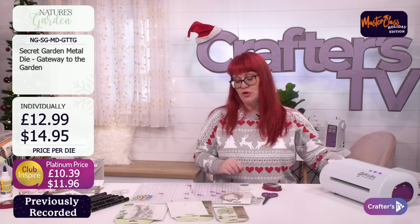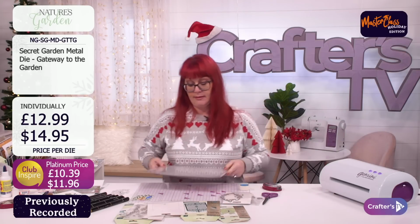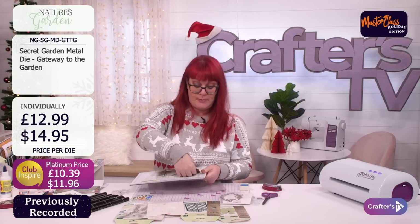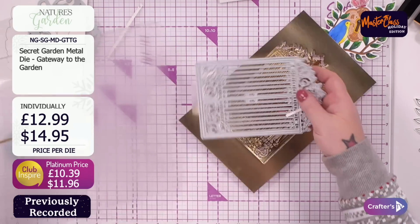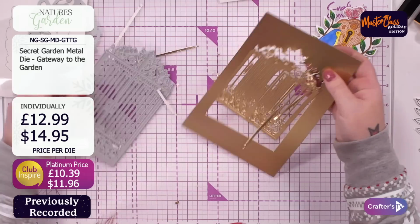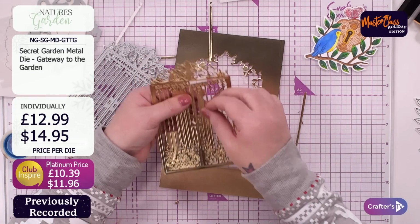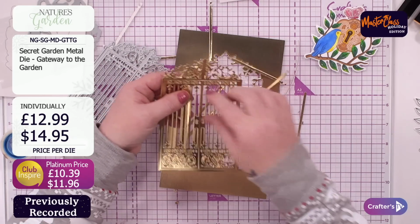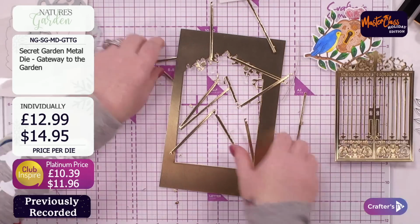And again, I think that goes through your MIDI, doesn't it? Goes through what, sorry? Through your MIDI. So that will go through your midi, that one, 3.9. Fab. Oh, just look how great that looks. I was just going to say, I'm taking it off and look, it's all just falling out. All those die cut elements are just falling out beautifully. I'm not even having to tap or pull, they're just cutting out. That's great. And even with the mirror card, it's got a coating on. So even with that coating on there, everything's just falling out beautifully.